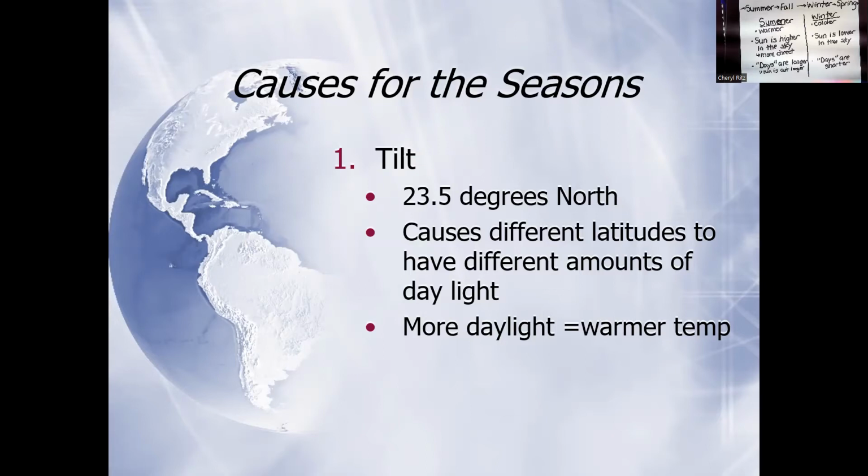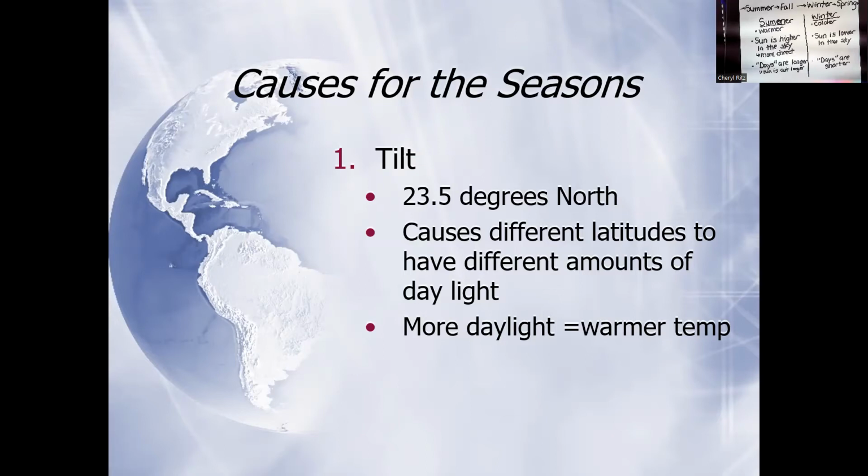So without the tilt, we'd be stuck with that 12 hours of daylight, 12 hours of darkness. Especially those of you who either have a farm or grow gardens. We need those longer days to get our crops growing. So we'd be stuck with those shorter days. Might still be warmer, but we'd still have shorter daylight hours. Even my chickens wouldn't lay as many eggs with only 12 hours of daylight.